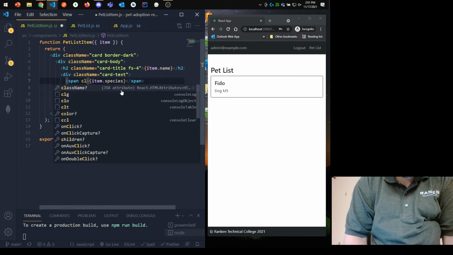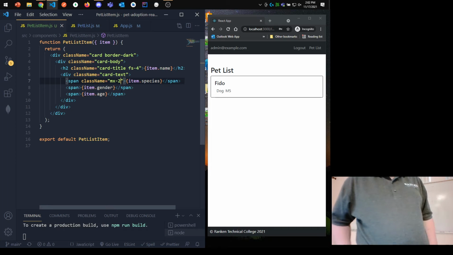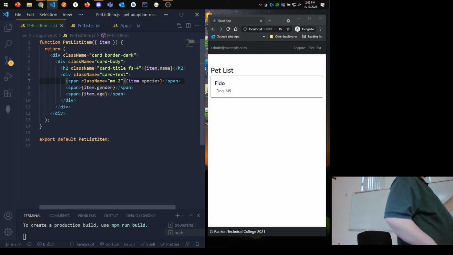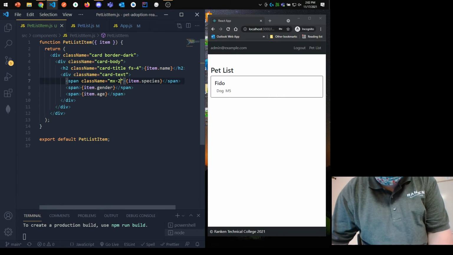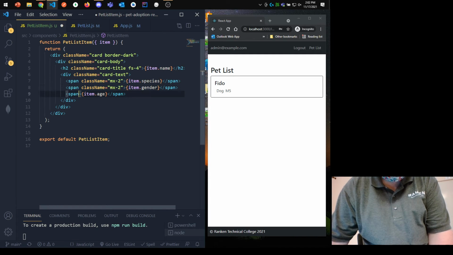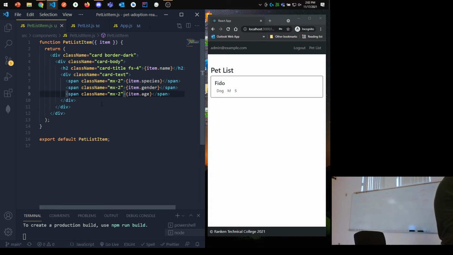So what I'm going to do, which usually works better with Prettier, because Prettier doesn't get rid of these, is I might do something like an MX2. An MX is margin on the left and right side, margin along the x-axis, and that's going to give it some more spacing out. So I might do MX2. Let's see what happens if I do MX2 on all three of those. Okay. So that starts to space out maybe a little bit better. If you wanted to fine tune it, make it smaller, you could do that.